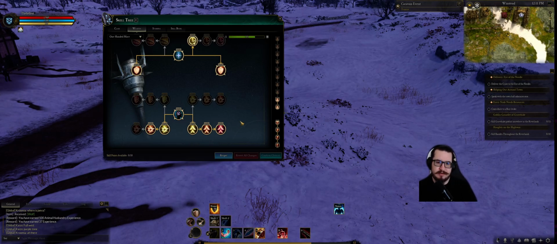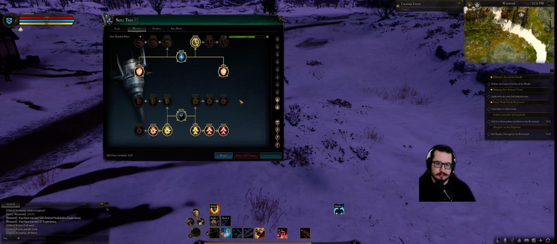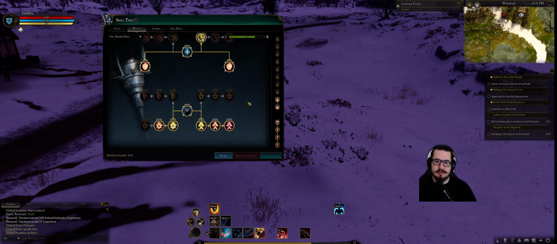It is the 3rd of November, and in this video I would like to talk to you about one-handed maces in the game and their talent trees. This is not the first or the second day of testing, but as far as I know these trees have not been changed at all, so this is the original.